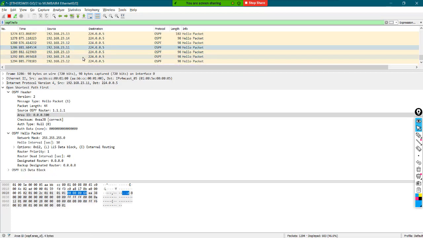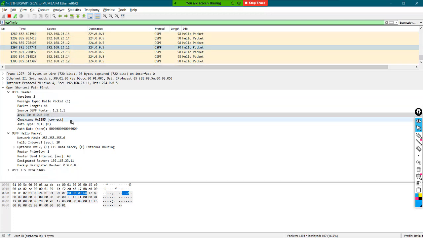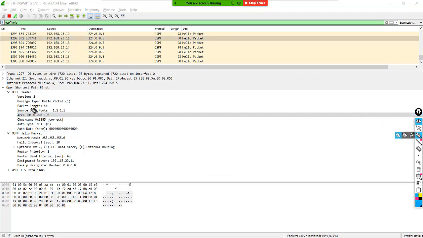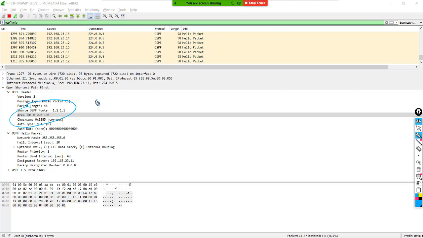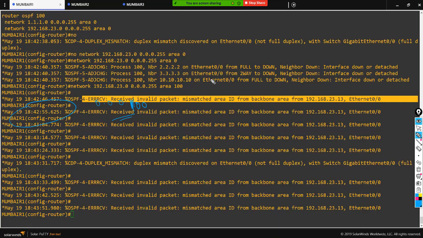Okay, so if you just capture the traffic, let's see for 11, so you can see the area ID. Okay, now again there is a little theory behind this. So you see 0.0.0.100. Okay, but if you see from the CLI, what did I set?